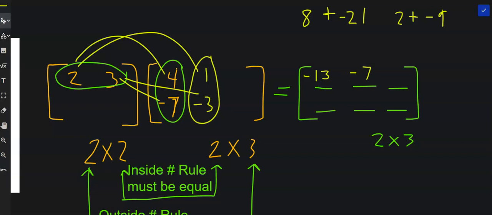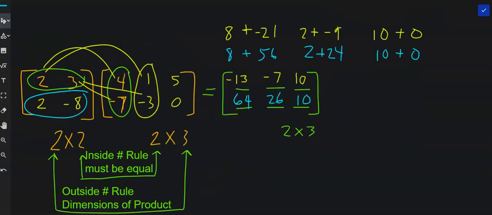-7. Okay, I'm going to fill in the rest of this matrix, and then I want you to fill in the rest of the spots. Now, there are lots of places to make mistakes, so if you disagree with me, now would be a good time to speak up and see if I made a mistake.